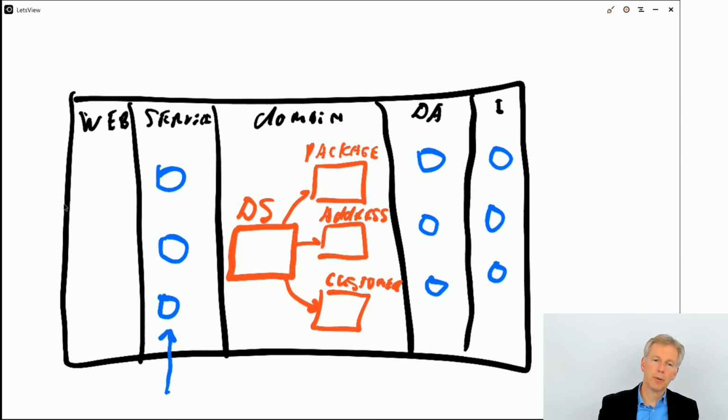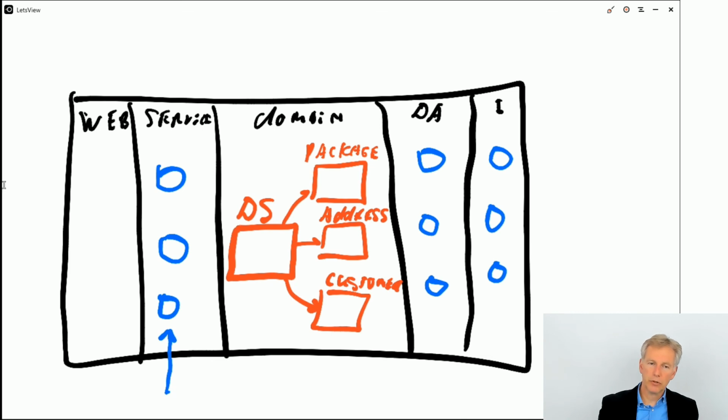Here's another example. I have an account, and an account has deposit, withdraw, those kind of things. Compute balance. That's all logic for the account. And why is it in the account class? Because it deals with all the account entries. If I want to compute the balance, then I add up all the amounts in my account entries. If I want to deposit, I create a new account entry and add it to the list.